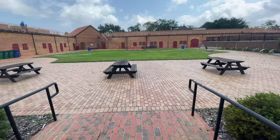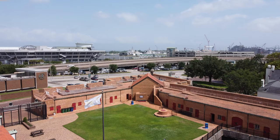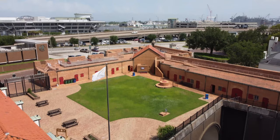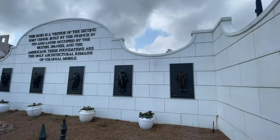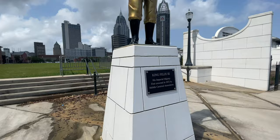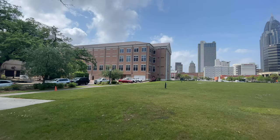The entrance fee to the history museum also includes access to the colonial Fort Condé. I will say one thing about those archways getting in and out of the buildings and the rooms inside the fort — very short. People back then must have been shorter than they are now. I'm only 6'2", which is a little bit tall, but I would say that in order to get through those archways, people were probably around 5'6" to 5'8".